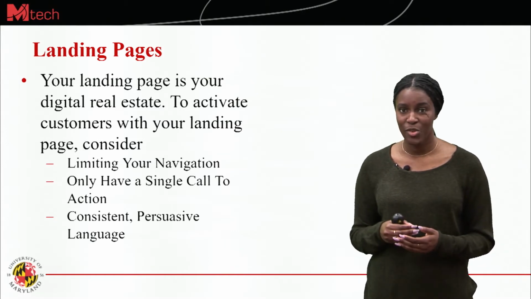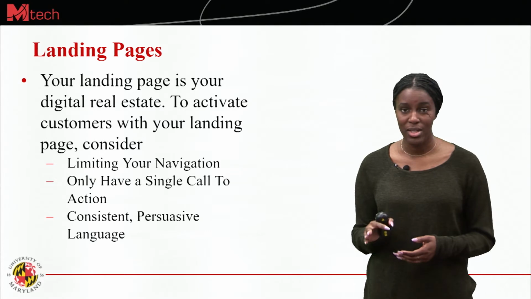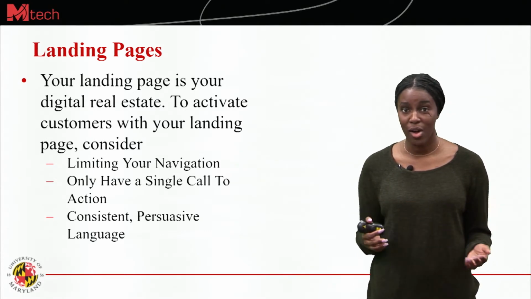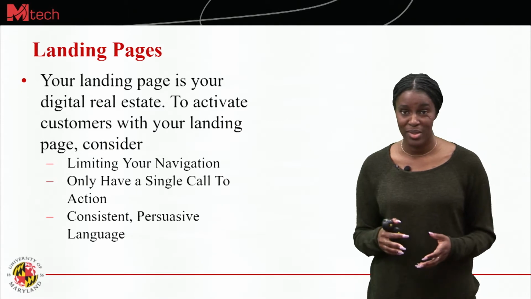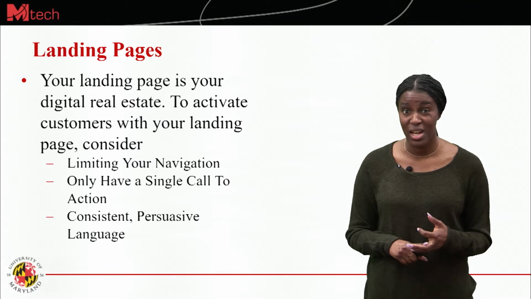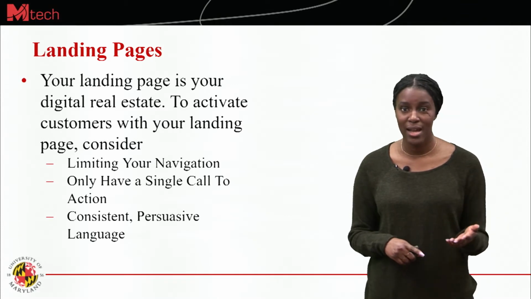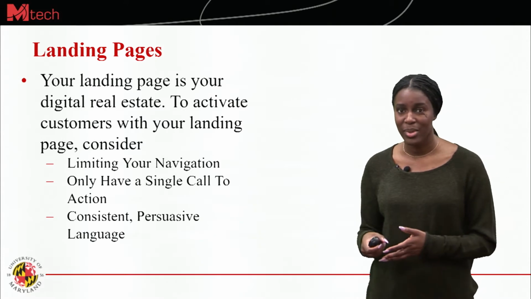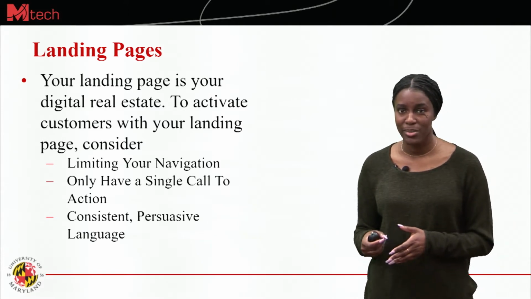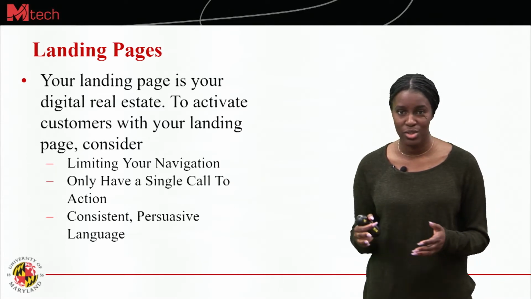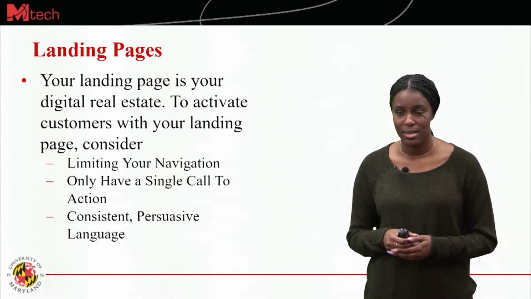Now, because it's so focused on a specific goal, I want to call out that this is different from your website. Your website might have all of the information that your customer might need to understand your business, what you're about, if there's any jobs available, as well as what your landing page might be marketing. But a landing page is very specific to a marketing objective. It has limited navigation so that customers aren't distracted by the other things they could do on the site.